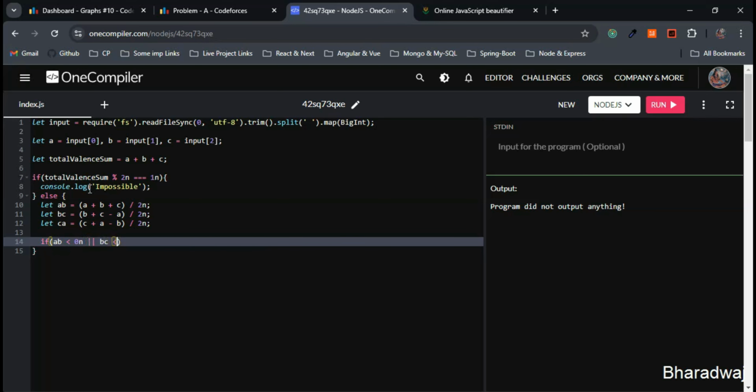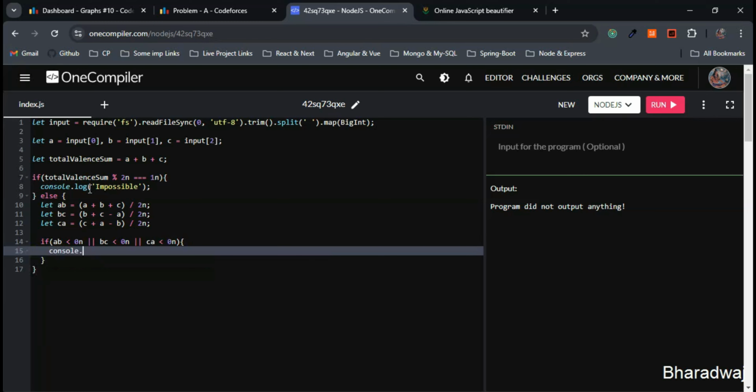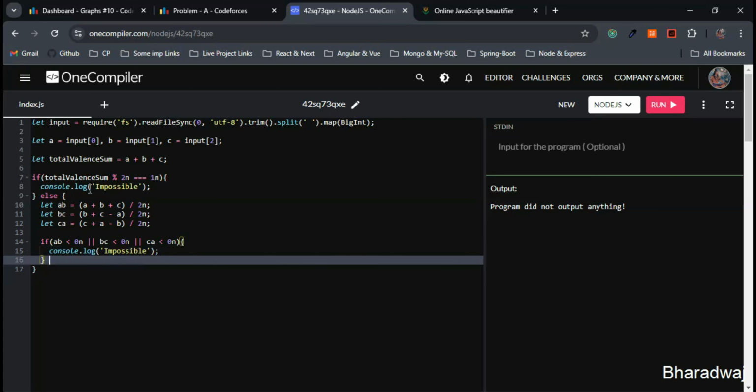So BC has to be less than 0n as well, or CA less than 0n. Then I can just print, using console log, impossible. So this is what we are printing, impossible, and we will stop over here.